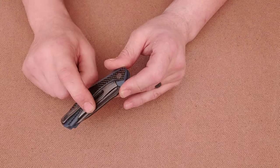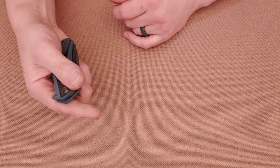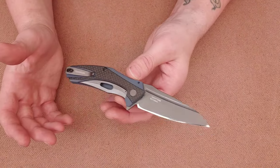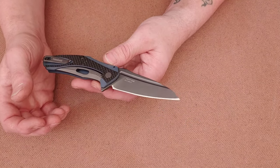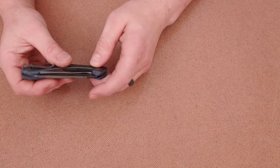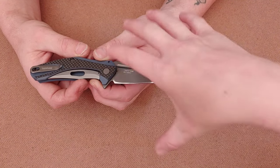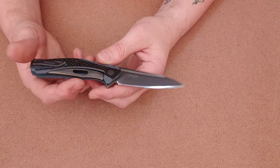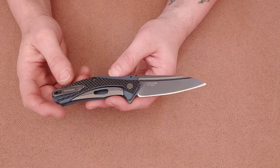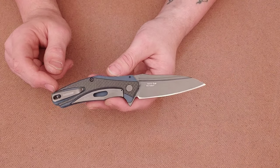The Natrix has a smooth groove like the ZT 0777, but you can't use it for thumb-flicking, which is a downfall. If they would have just made it sharp like the Matrix groove — since they were essentially copying the design with the name — that would have been awesome. But apparently they were sticking to their original smooth-groove design as their statement that they did it first and better.